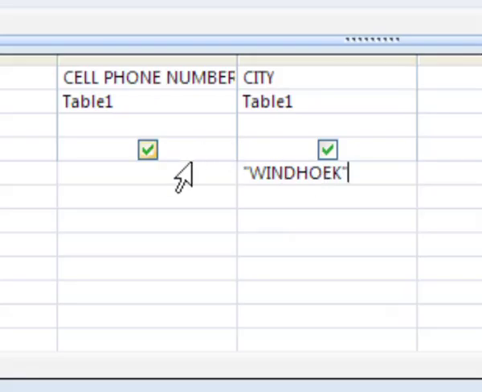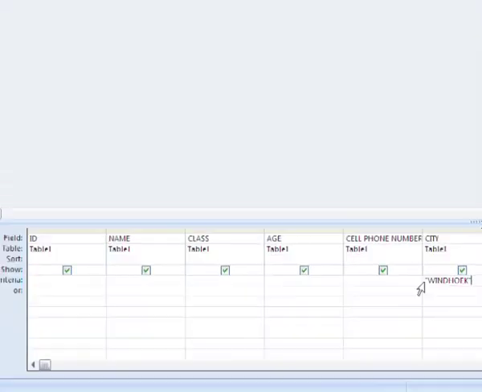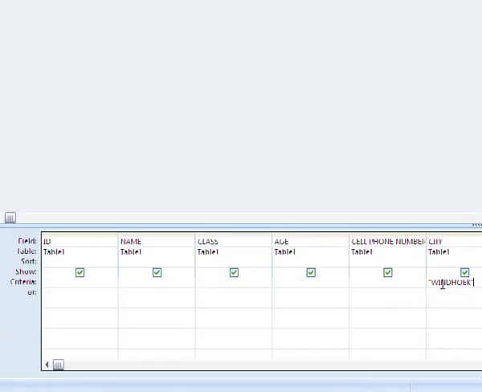Please take note, it is case sensitive. If the Windhoek I typed while creating my table is in capital letter, while querying it must be in capital letter. If it was in small letter, while querying it must be in small letter. That's why I said it is case sensitive. So I have typed that now, Windhoek.